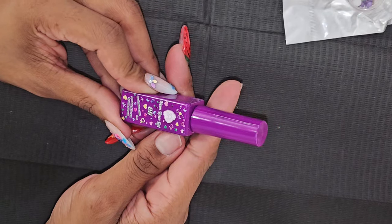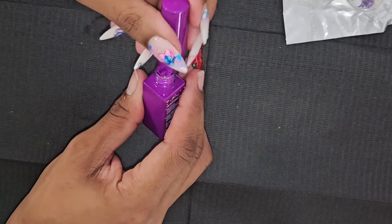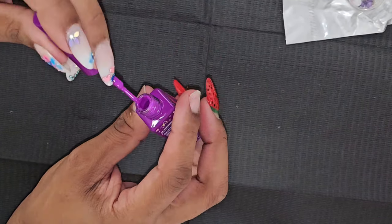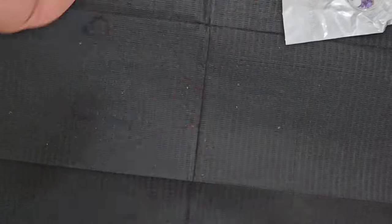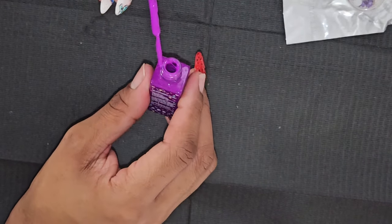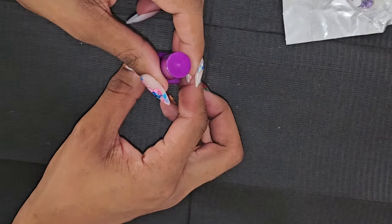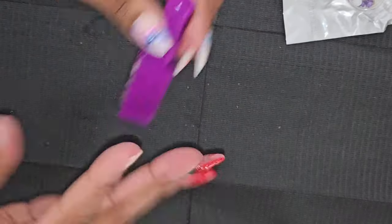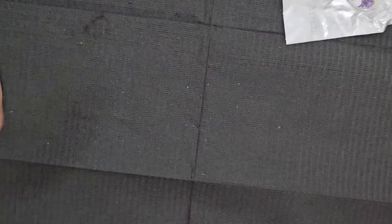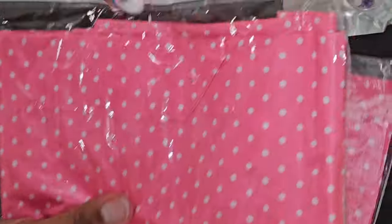This is a neon liner gel in color 011 — a purple liner, very pretty, it is a little chunky. My trick for chunky gels is to sit the whole bottle in hot water and then shake it up — it gets the product moving. I don't know, it worked with other gel polishes I had so hopefully it'll work with these. And then I got an apron — yes, this is an apron.